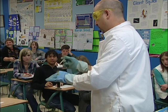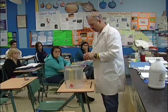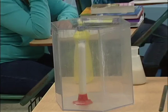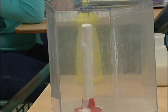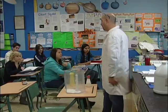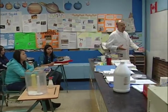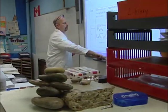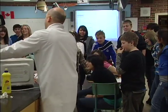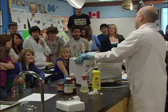Over the course of the unit, Brian will conduct at least 55 different chemistry and physics experiments showing kids how things work and react. Science can be boring and there's a lot of time where the class is boring. They've got to do seat work and terminology and things like that. But the more hands-on information they get, the more things they see, the more they start to remember. I kind of have a philosophy that I would like to do more experiments, see different things that are happening. And the more they see, the more interest peaks in them.